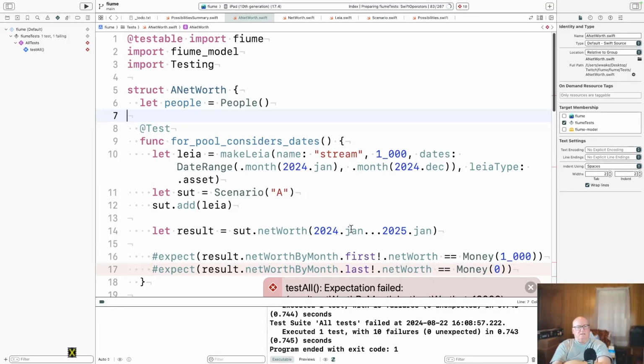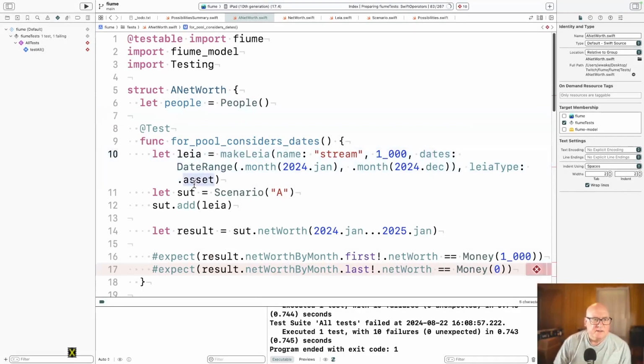I would have said, since it's a stream giving you $1,000 a month and you're not spending anything. How is this right? For pool, is it? Oh, it is a pool.